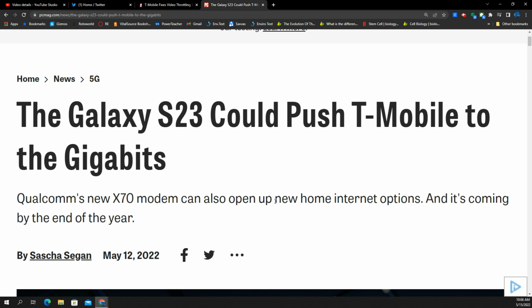Am I saying you have to upgrade your phone every year? Absolutely not. Every 2 years may probably be in order here because look at what's happening from year to year. The upgrades, the evolution of the technology is happening very quickly. To really take the T-Mobile network to the next level, you have to be in an upgraded phone. So upgrading every 2 years makes total sense. Upgrading every 3 years, you're probably going to be playing from behind in what these devices can do. These devices are expensive. I understand not being able to upgrade every year, but just kind of put this on the radar. If you have an S20 or an S21, the S23 seems like an enormous upgrade from a cellular technology standpoint.